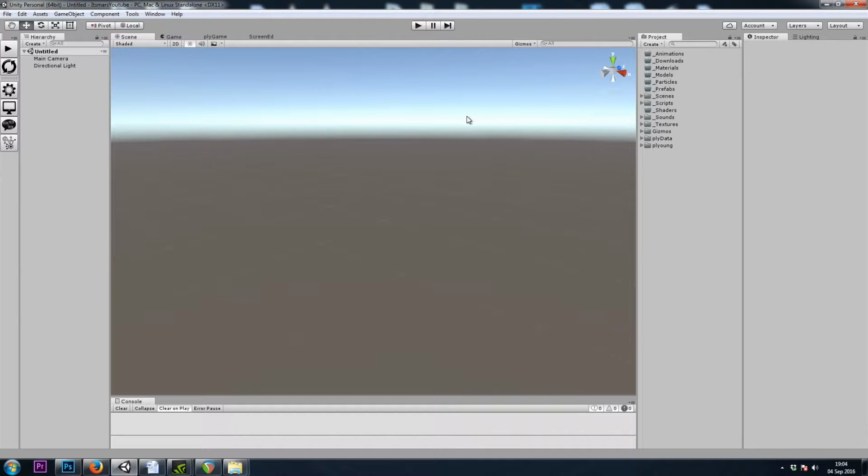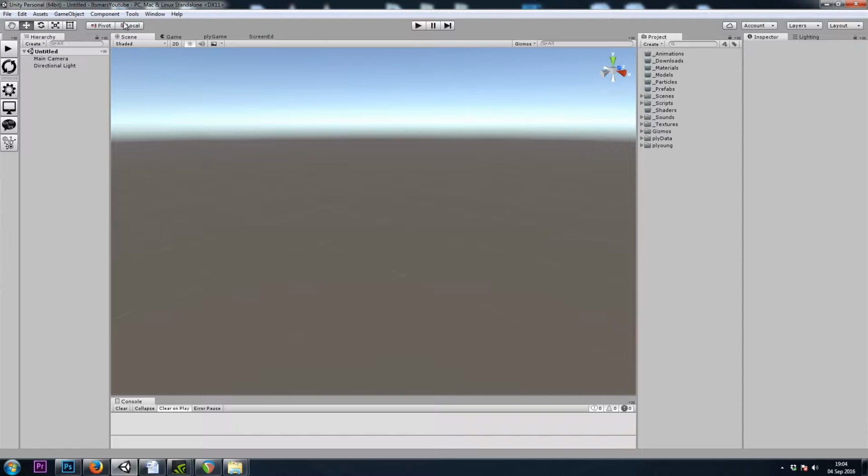Hey, it's Mars, and this is part 1 of my Let's Make a Dungeon Crawler series, where we use plyGame as our foundation and plyBlocks to visually script all of our code. Our main sources of inspiration will be the Diablo series, Path of Exile, and Grim Dawn. Honorable mentions include the Fate, Torchlight, and Titan Quest games. In this video, we'll be taking a look at how UGUI works and making a simple main menu.